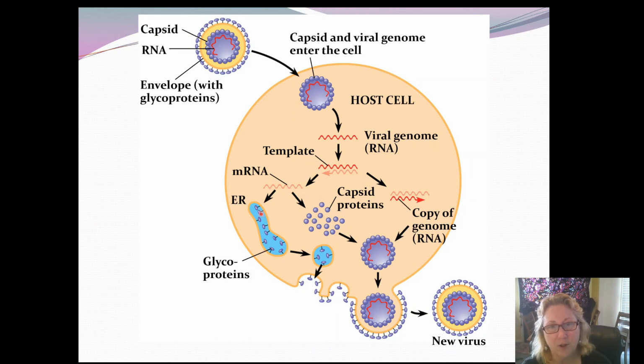There are also proteins that are going to end up on the surface of the cell that are viral proteins. So two kinds of proteins are being made: capsid proteins, but also these surface proteins. And they're going to go through the Golgi and end up on the surface of the cell. So when the virus then leaves the cell, it's going to take that membrane with it that has its own viral proteins studded in the outer membrane of the cell.